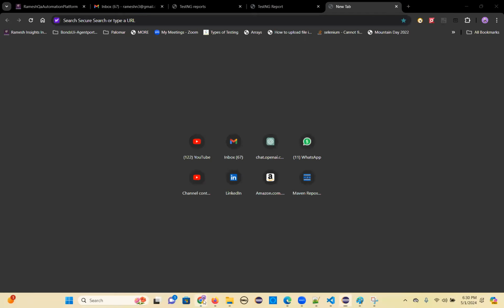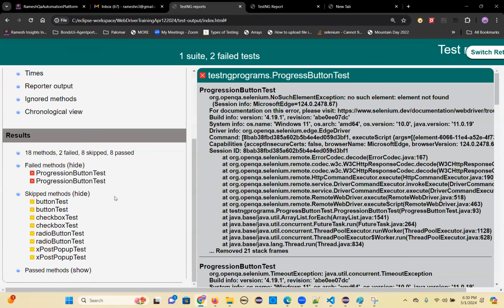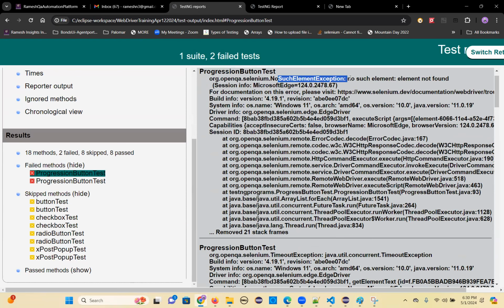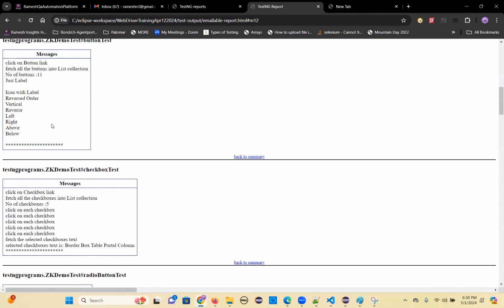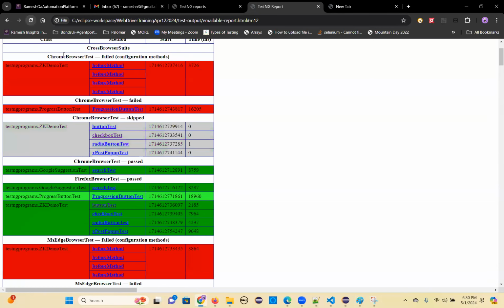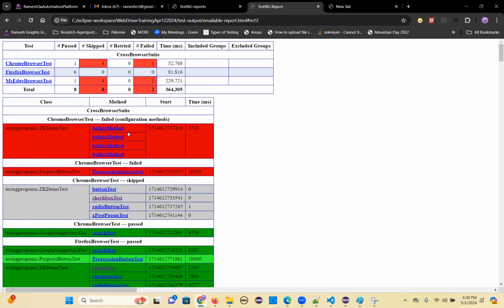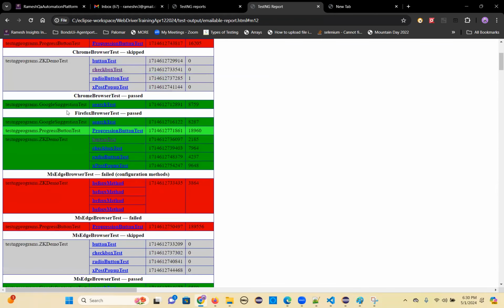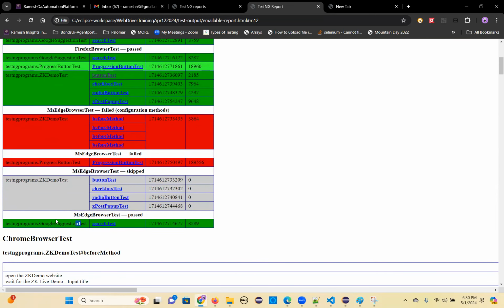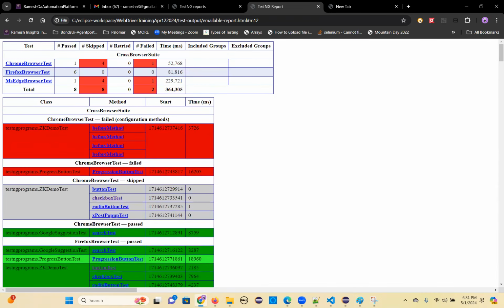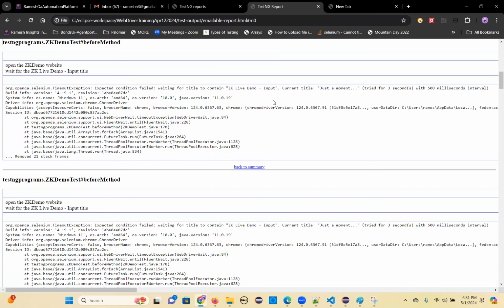We're getting a lot of errors here, and we need to see why all these are skipping. No such element exception. Generally it should not do that. Previously it passed, now it is skipping everything, and failed in the Chrome browser. When it runs, Google is passed. In Firefox, Google progress bar is passed. In the Edge browser all failed. Session is passed, progress bar failed, and this one failed. Chrome browser demo failed. Not sure why.